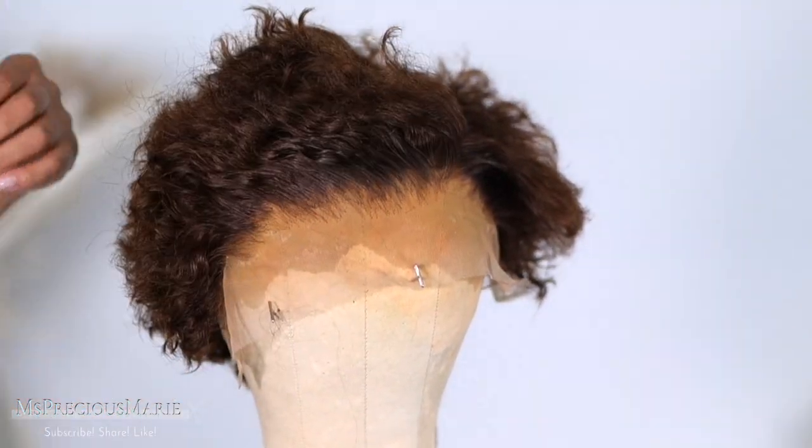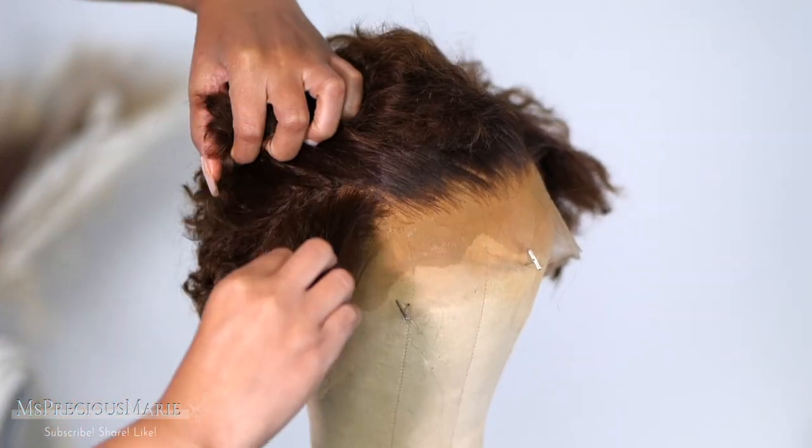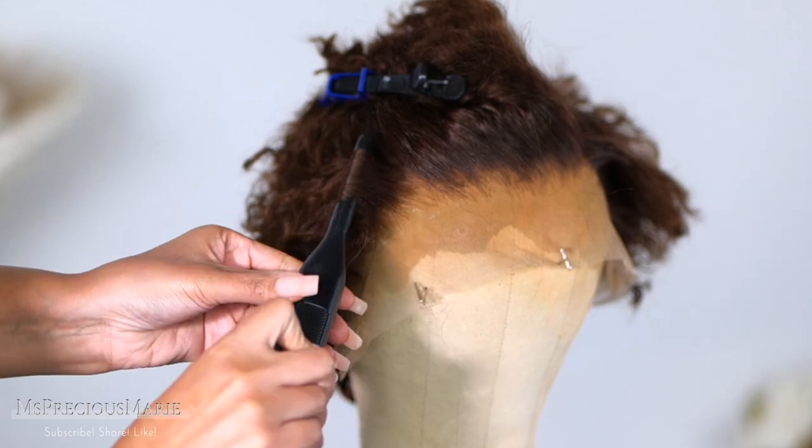And of course, the hairline is looking really good since I tweezed it. Now I'm just going to go ahead and add curls in the front only. I'm not adding curls to the back because it's so much shorter. You can curl it if you want to, but I'm not going to.